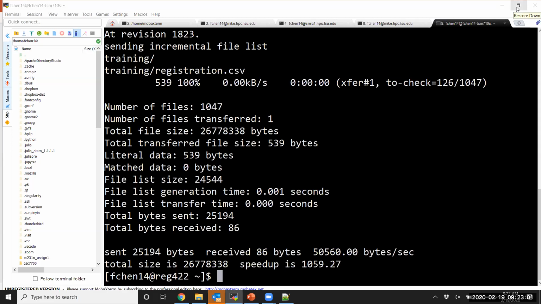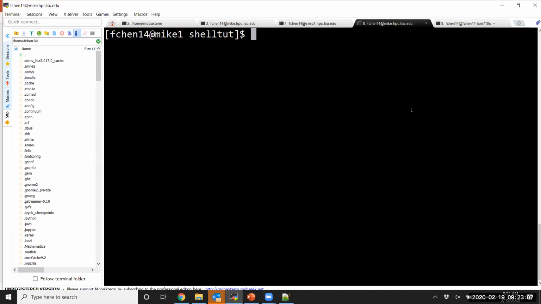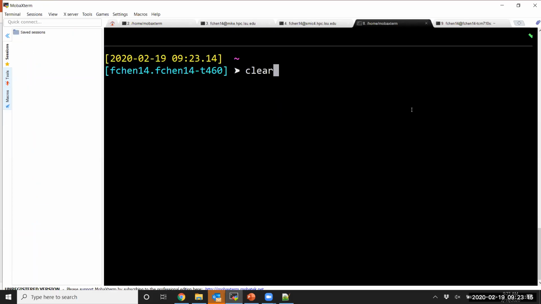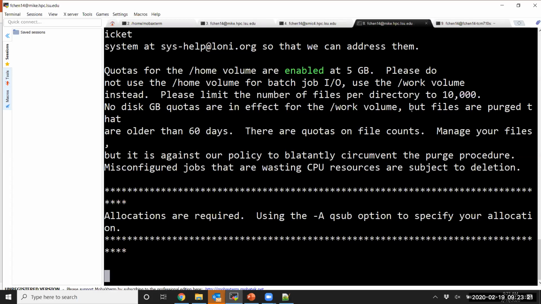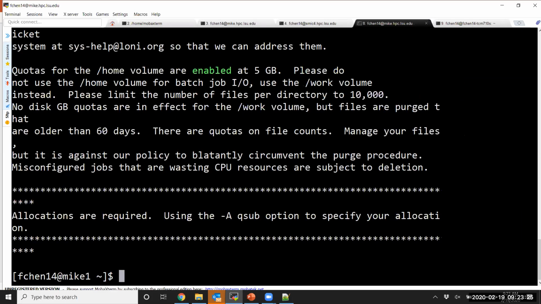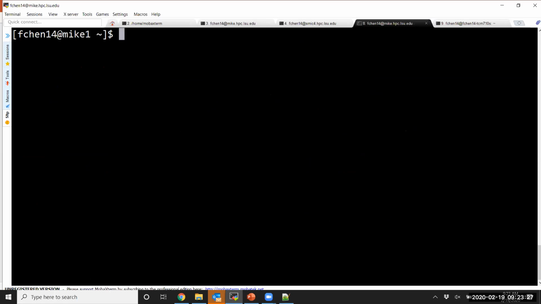I'm on a shell. Let me first exit and start from the very beginning. I've logged on to Supermicro, which is the most popular cluster. Let me clear all the outputs.